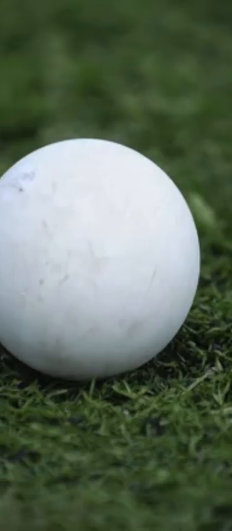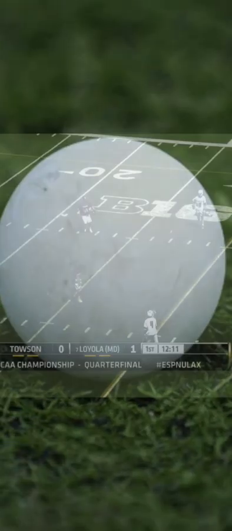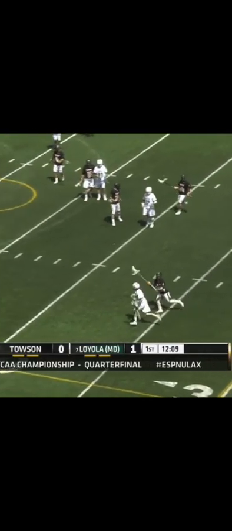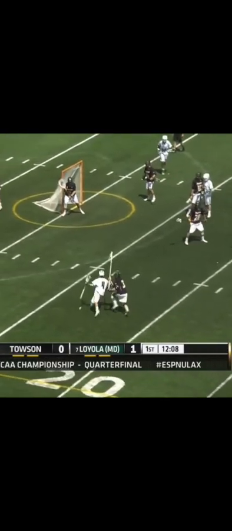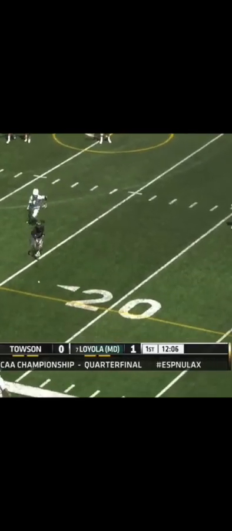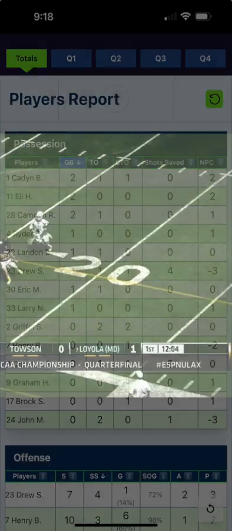For a stolen ball to be recorded, one team's action forces another team to give the ball up, such as a check by a defenseman or an intercepted pass. A turnover is recorded when one team gives up the ball without the force of the other team, such as a pass out of bounds or stepping unforced into the crease on the offensive end.